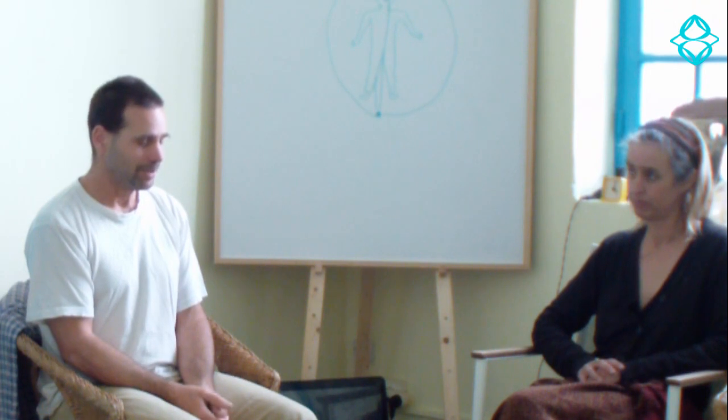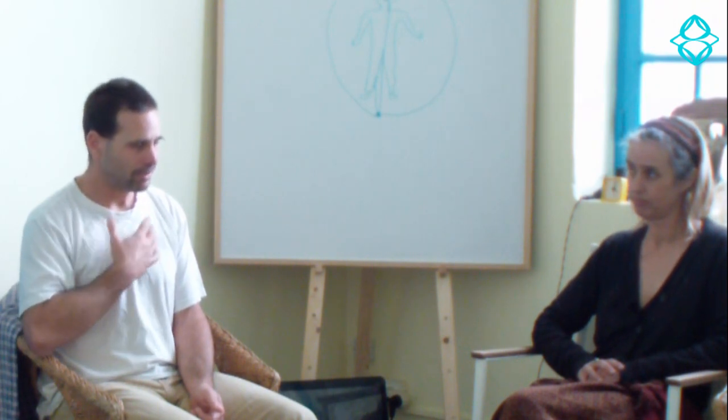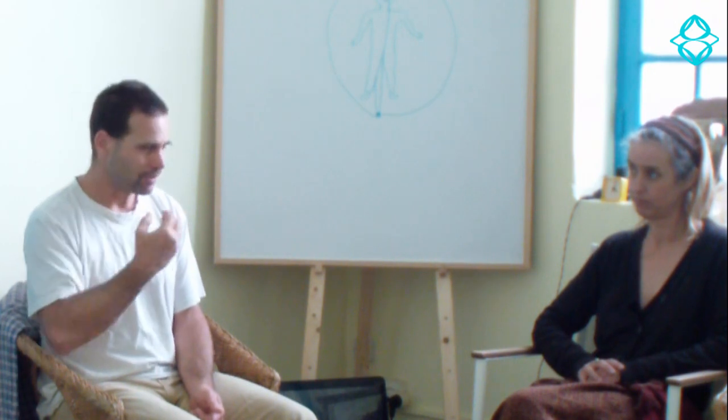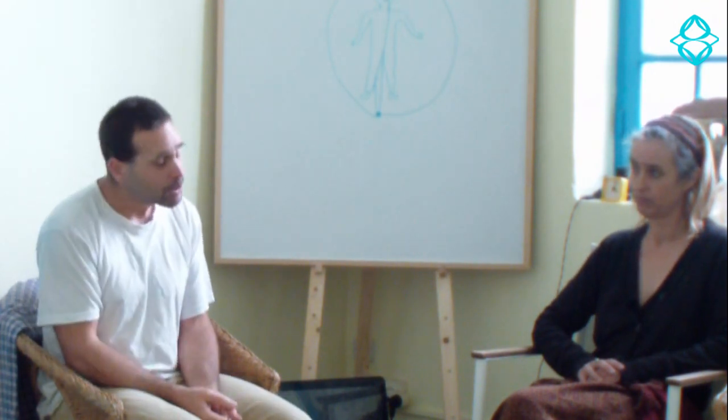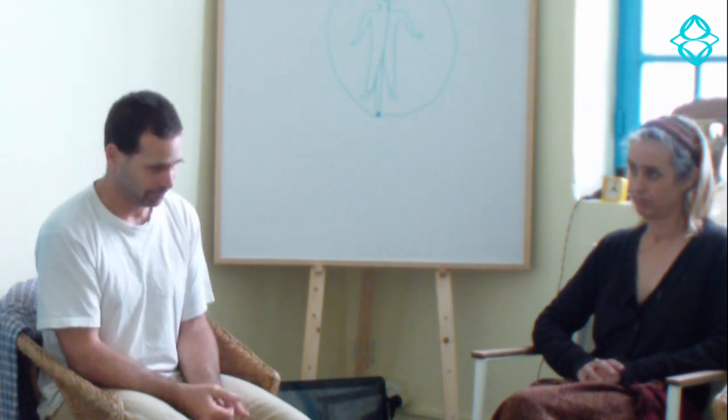And then we connect to the chest area, to the heart chakra, and bring the peace inside to the heart chakra. If it's hard, don't try to push this energy, just let it be. And through the heart chakra, let the energy expand to this room, to this planet, to everything.